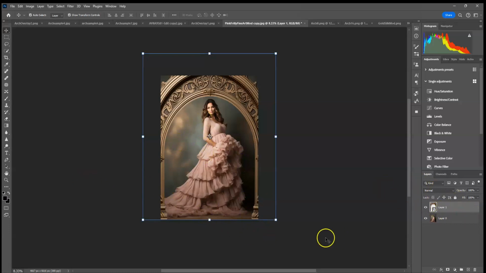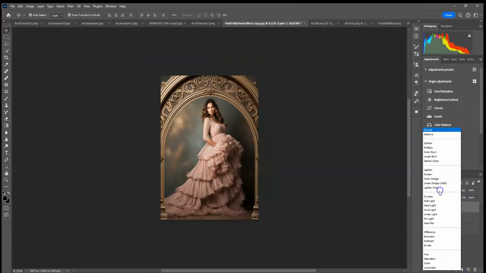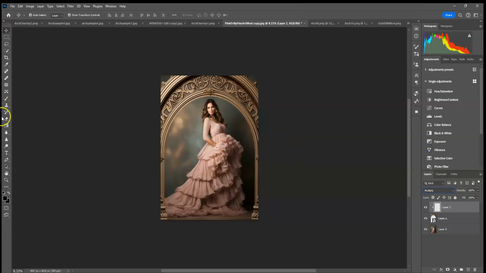You can use your burn tool, but I like to create a new layer and clip it to the overlay and use multiply blending mode. That way you have it on a separate layer to work with. You can duplicate your arch layer too and work on that, but it can make the edges more pronounced, and I don't really like that either. So I'm going to have it on multiply blending mode. My brush at about 30% is fine.